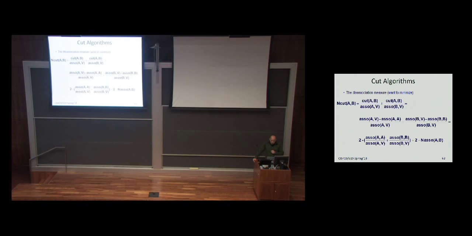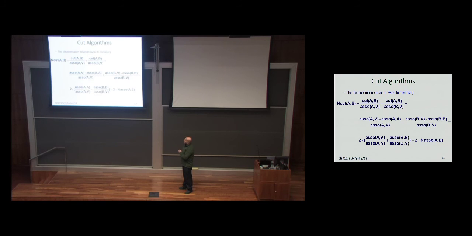We just think about within clusters. What happens here? So let's do a little bit of algebra. I'm going to start with this normalized cut measure that I want to minimize. It's defined as the cut of AB normalized relative to A, plus the cut of AB normalized relative to B. I can write this, since B is just A union B, as the association between A and B minus the internal association of A, normalized to the size of A, the same thing for B. A little bit of algebra. This is 1 here, this is 1. So I have 2 minus the internal association of A normalized plus the internal association of B normalized, which is 2 minus the normalized association as I defined it before.